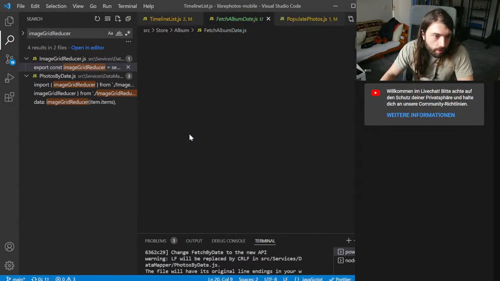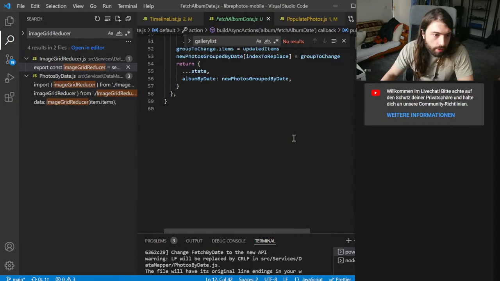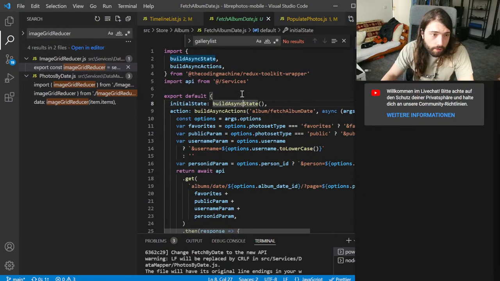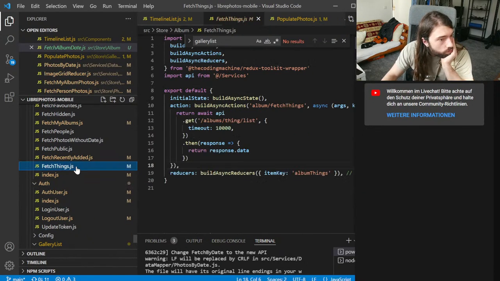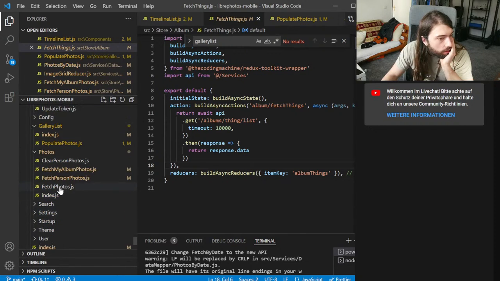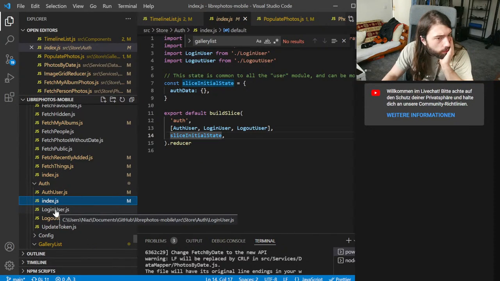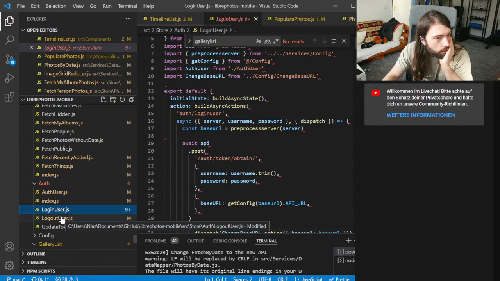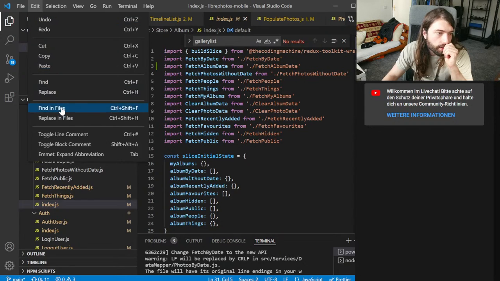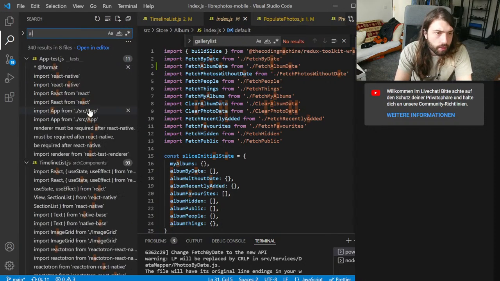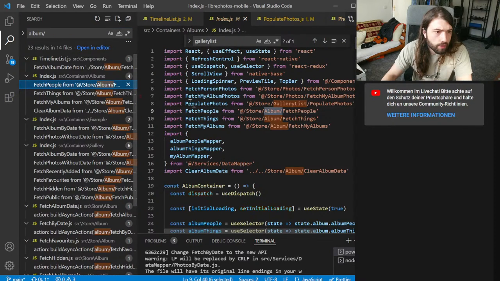So let's go here. What do I have to do to actually call that? That's a good question, because I don't know. Thing is, do I have an example or something? That would be great. Build slice, login user, logout user. Alright, I will call this and then we will see, album slash fetch.